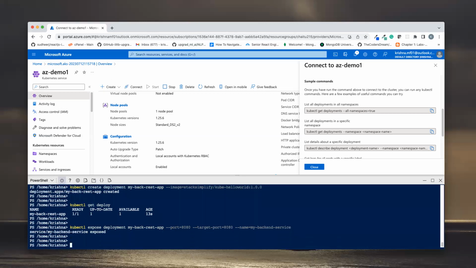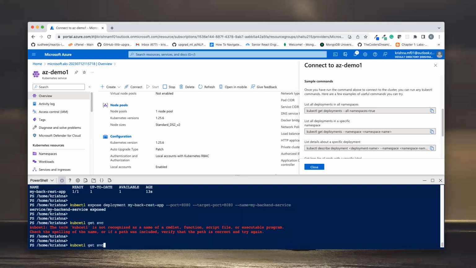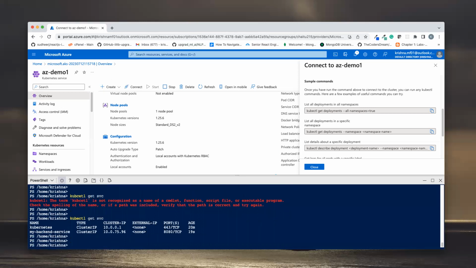So now this is exposed. Let me go for kubectl get service. Either service or svc we can type. Again, spelling mistake. So my backend service, what I can find here.